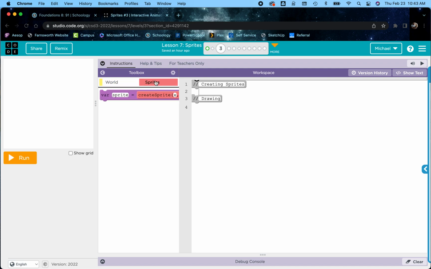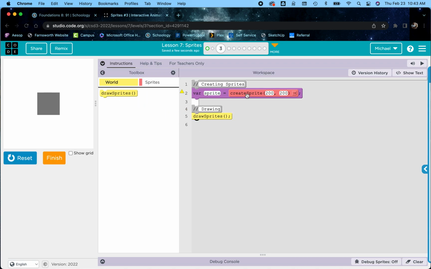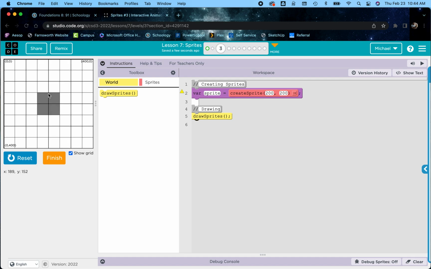So first we're going to make a sprite, and you notice that this block has all the information that you need. Variable sprite, we're going to make a create sprite. Let's see if it works. I'll just drag our draw sprite command in here. There we go. So we've created a sprite, and by default, if we don't set the animation of that sprite, it's just going to be a rectangle of size 100, 100. And we'll see that on the grid. Rectangle size 100, 100 with the center placed at 200, 200. Okay, so that looks good. I'll move on to part 4.